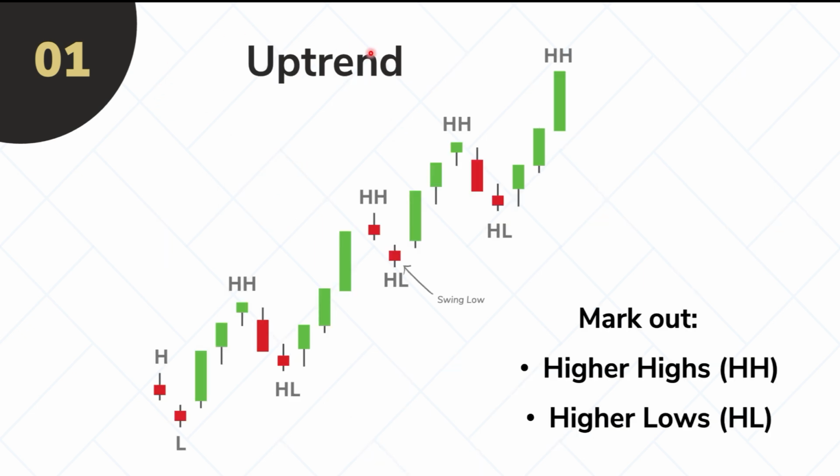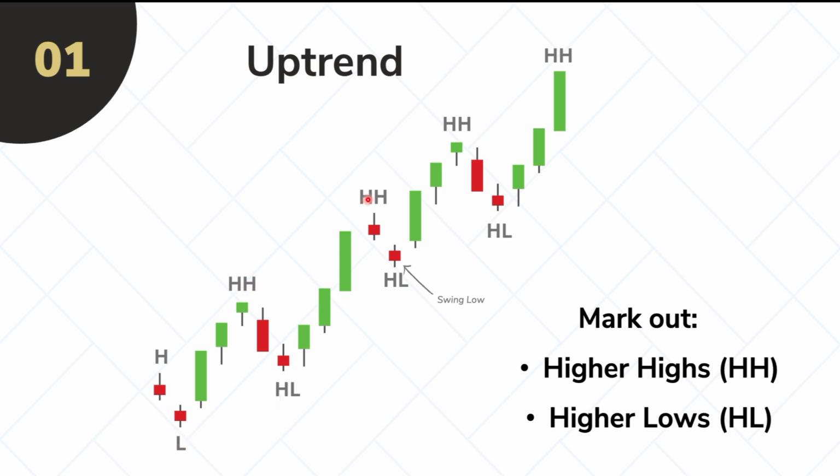First, let's go over an uptrend and how you can spot an uptrend with market structure. How you can spot an uptrend looking at market structure is marking out highs and lows. If you, for example, look at this movement upwards, you see based on the candlesticks that we're going upwards, right? But how can you use market structure to put a framework around this? Well, here you see a high, a low, and we're going higher, making a higher high. Then we're making a higher low. Why is this a higher low? Because this low is higher than the previous low.